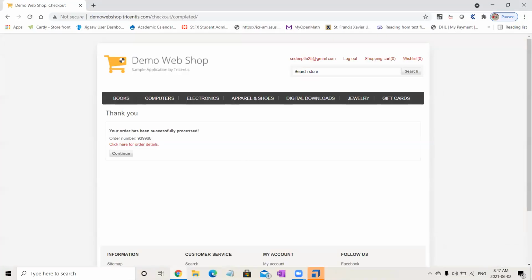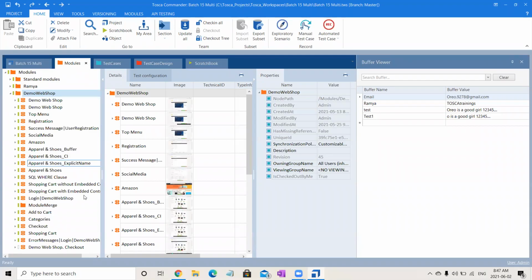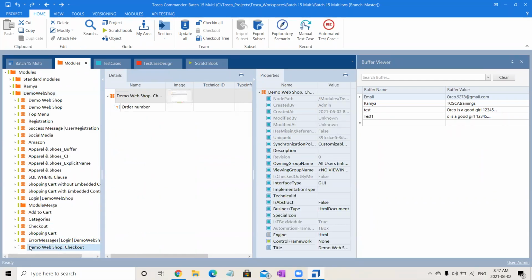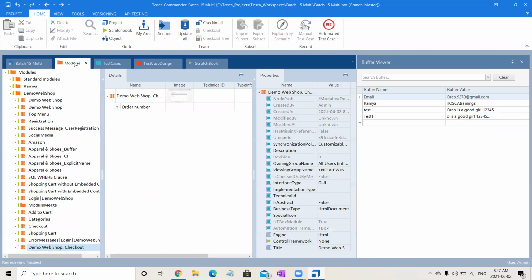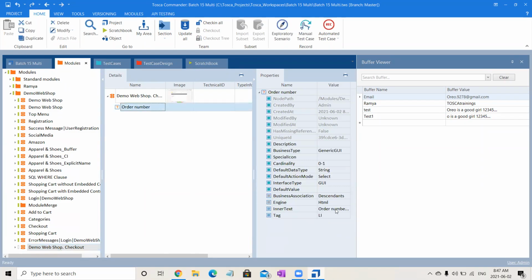A module will be created for me, for the checkout order number. Simply drag this module, drop it into this test case. Now, where do you get the order number actually? In which property will you be able to see the order number? In a text.